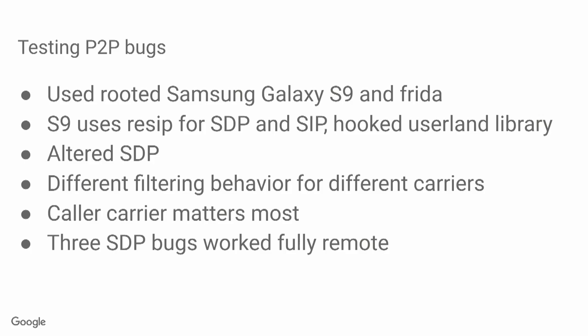So I was able to use Frida, which, if you haven't used this awesome tool, allows you to hook functions using JavaScript on a mobile device or a desktop and write JavaScript that changes what they do. In this case, I was able to just swap out the SDP or SIP being sent and try this bug on all sorts of devices.